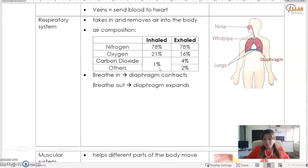What happens in the body is that we take in oxygen, use up the oxygen, and as a result produce carbon dioxide. We don't really use any of the nitrogen. Oxygen is exhaled at about 5% less than what was inhaled — so you inhale 21% and exhale about 16% oxygen. Carbon dioxide is produced a lot more because our body synthesizes oxygen and produces carbon dioxide as a byproduct. We actually exhale out about 4% carbon dioxide, and others make up 2%.